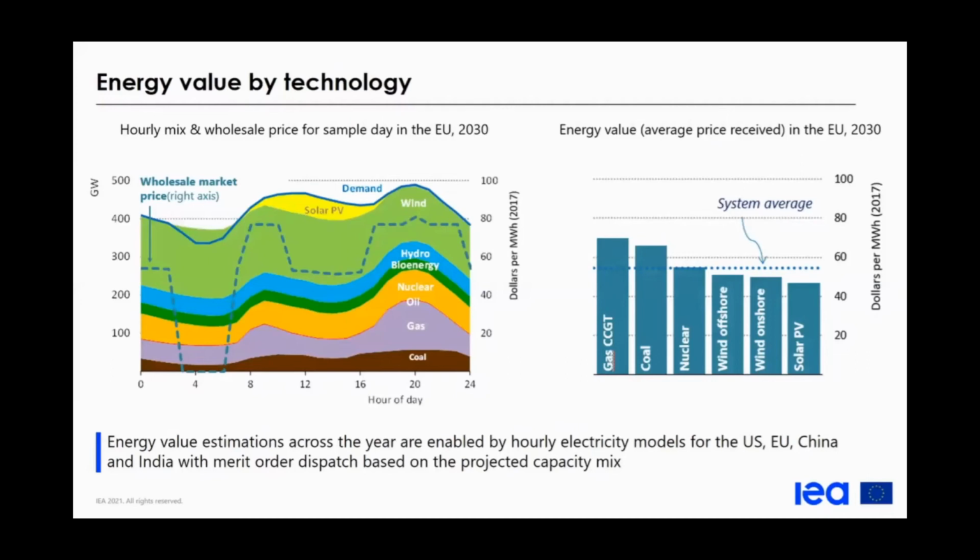A quick word on the flexibility value. This is really the most difficult one to represent. In the ancillary service market in Ireland, we have more than 20 products, from primary, secondary reserves, regulation, frequency controls, and it is very difficult for a global model such as the World Energy Model to represent that kind of detail. So our representation is really derived from these real-world existing ancillary market values, and we take into account how it increases with the rising share of variable renewables, as it is quite obvious that this flexibility value is linked to the ramp up of these energy sources.